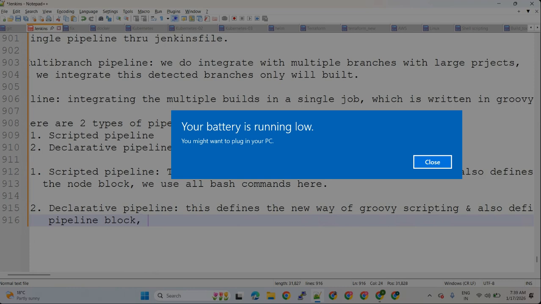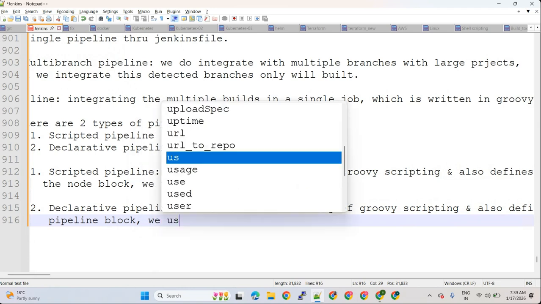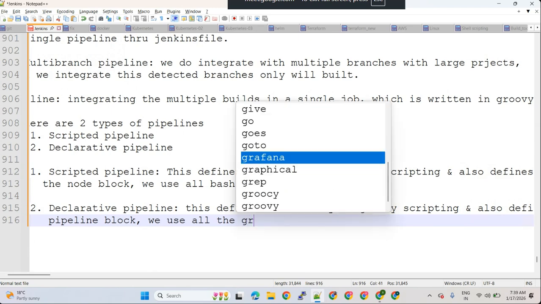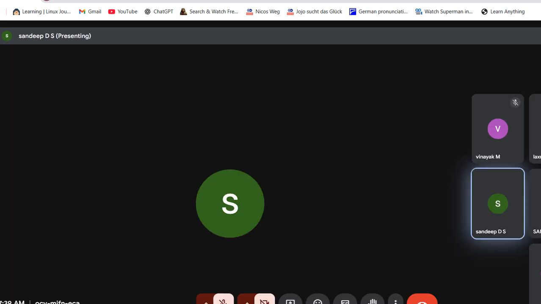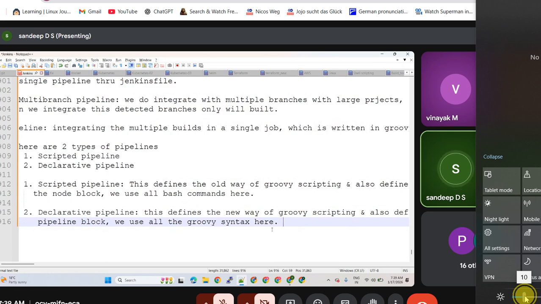We use all the Groovy syntax here. Okay, and here we use all bash commands, and here we use all the Groovy syntax.